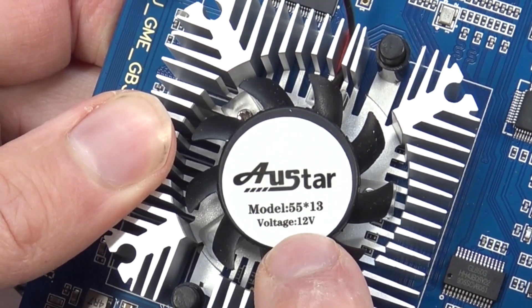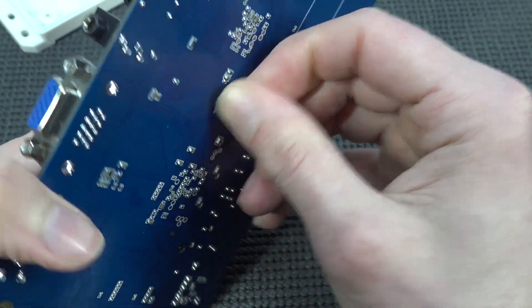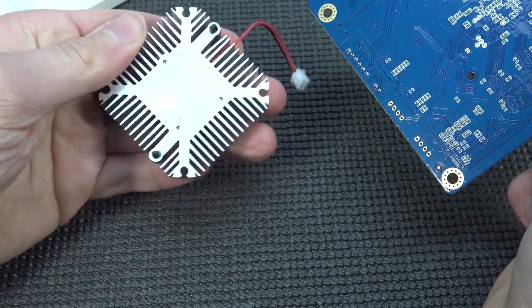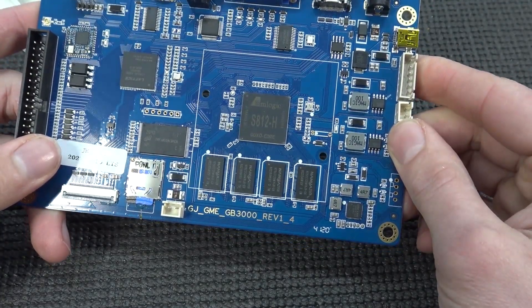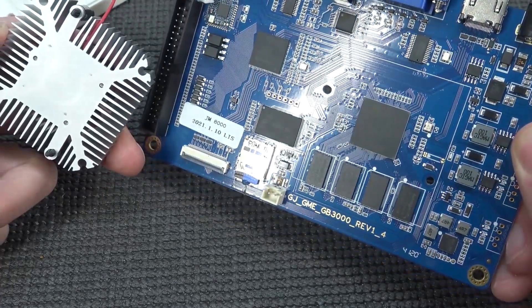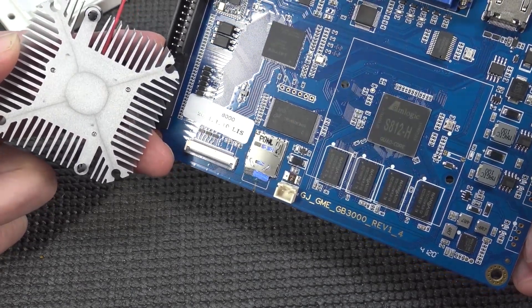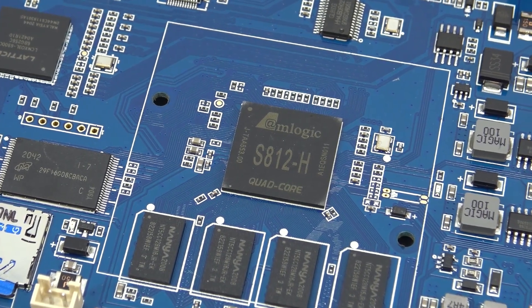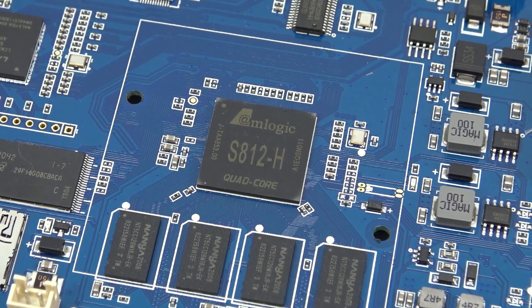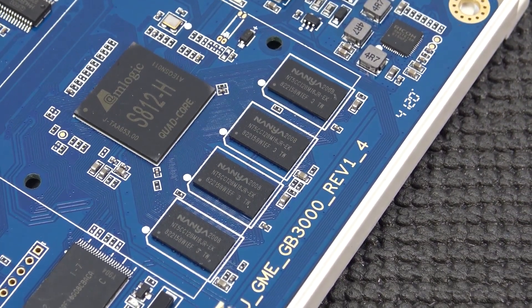This is what you're going to get with the fan — if you want to replace it you need to find this model. Replacing the fan can be very easy to do: squeeze the pin and push it through, and you can even do it by hand. One thing I noticed: why are they not using any cooling paste whatsoever on the fan? It's kind of weird. Here we have it — the new model, the S812H. It's not really a powerful chip. I think I will use some of my own cooling paste — normally they have cooling pads but I think they just forgot. The AIM Logic S812H is quad core, but when you're searching for this model you'll see they were using it with Android 4 back in the day. So this is just more like a prehistoric chip — super low budget — in combination with 2GB of RAM. It's not very high-end stuff, so the 2021 model is still very underpowered.